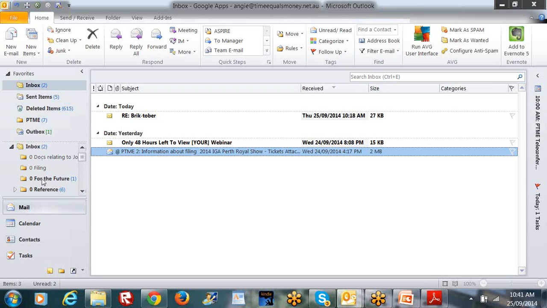Then you might set up a folder for meetings, especially if you're not using Outlook, because in Outlook you can insert an email into a meeting, but you can't do that in Gmail. All right? So you might have a folder for the different meetings that you go to, and that way you can file the emails that you want to raise into those particular folders. That way when it comes time for the meeting, you've got everything that you want to raise in one place for you to review and then to raise at the meeting.